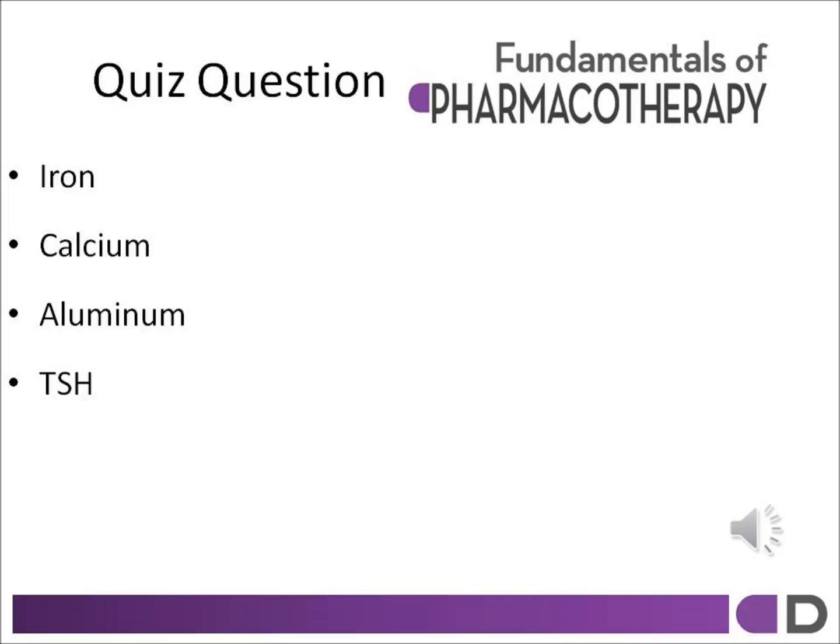Thinking about what might be in a multivitamin, it likely has iron, calcium, and it may have some aluminum. All of these are responsible for binding to levothyroxine and making it much less effective. So he should take his vitamin later in the day, preferably at least 4 hours later. So you may encourage him to take his supplements with lunch or dinner.